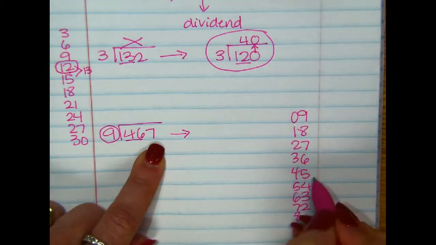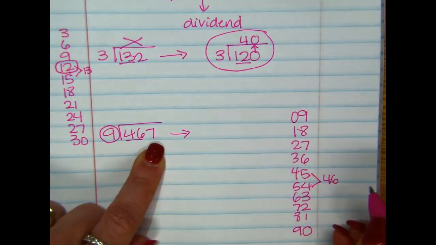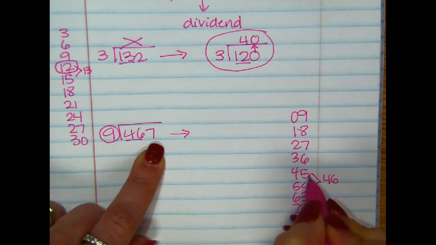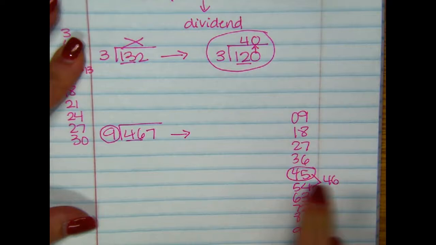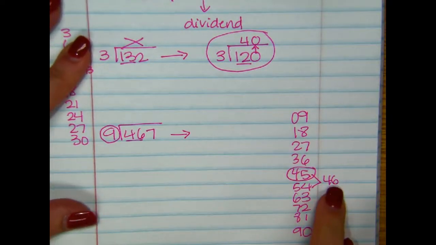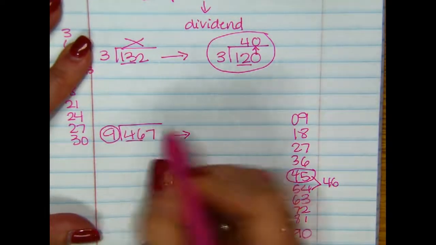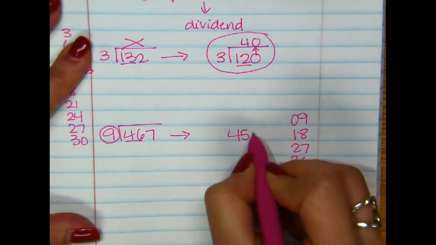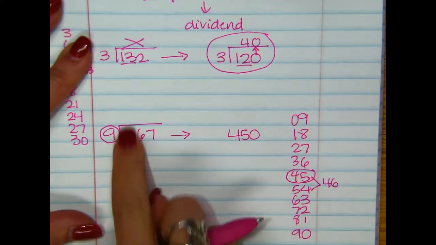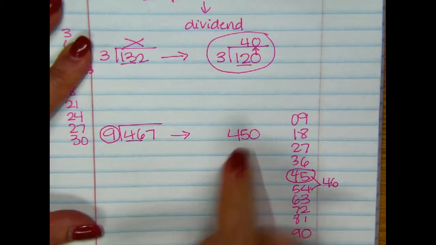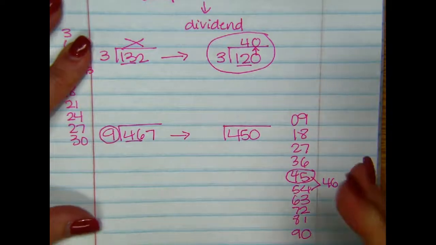Our number 46 is between 45 and 54. Which one is closer, 45 or 54? If we put this on a number line, 45 is awfully close. It's only one counting number away from 46. So let's use 45 as our basic fact. Let's change our original dividend to 45, and add that 0 at the end to make it a 3-digit number, just like this one. If you look at it now, isn't 467 somewhat close to 450? It is. So we think we're going to come up with a reasonable estimate.